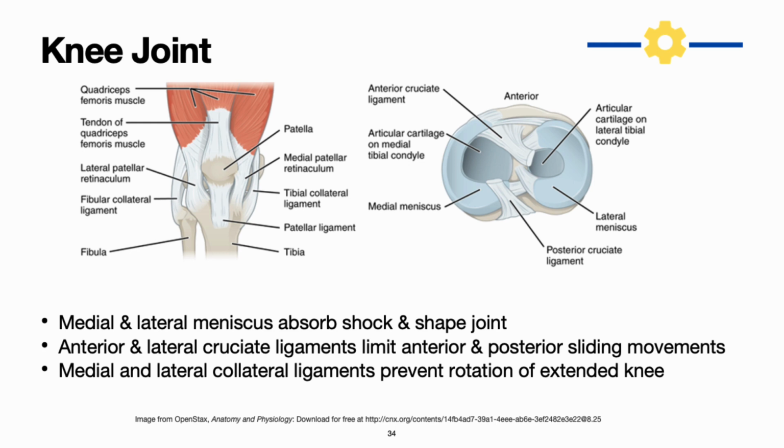We can see a couple other pictures of the knee joint. Again, in this picture, we can certainly see the menisci, both the medial and the lateral meniscus cartilage structures that help to increase the congruency of the joint, but also absorb a large amount of shock. And then we can also see the very extensive ligaments that are found in the knee, as well as the thickenings of the joint capsule that help to hold the patella in place.